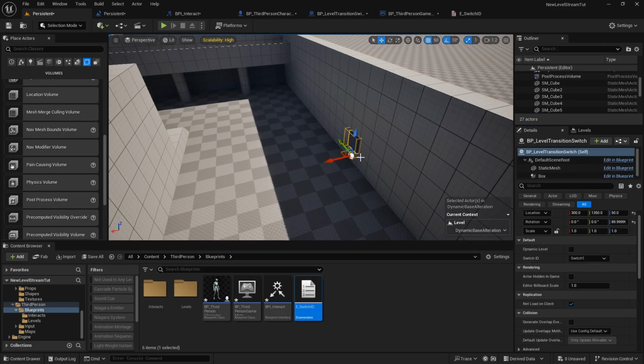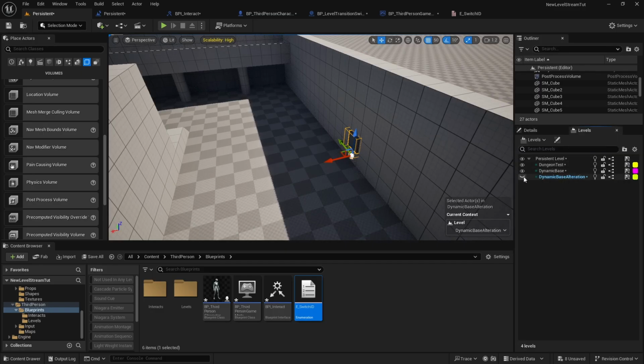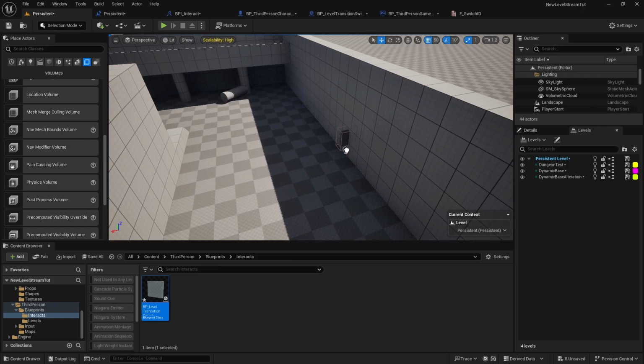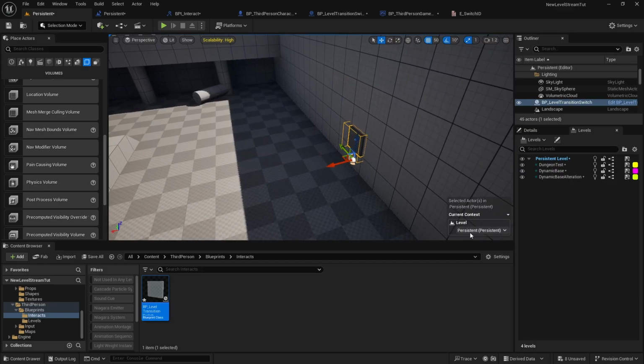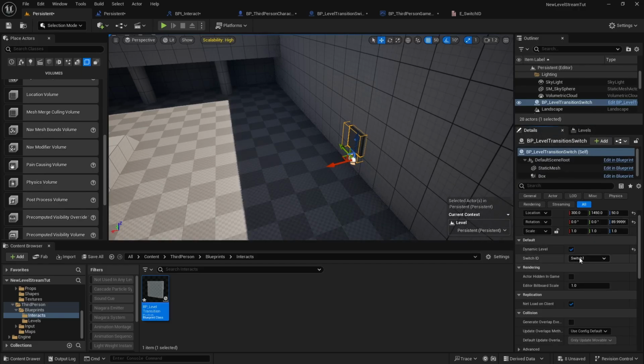What I have noticed is I am in the wrong context. So once I try to jump in and I take away that, it'll disappear. So let me delete that one and jump it over into the persistent level. And then I'll set it back right there. It's easy to get confused on which context you're currently in, so check that periodically. Now it'll be fine. And I can still set it so it is dynamic. It's going to check for switch 1.